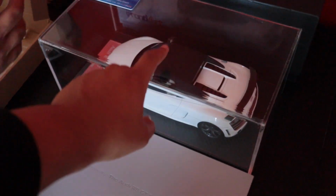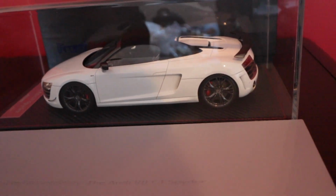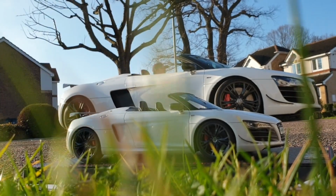So those are the two things that we got, both for the R8 GT, the original book, and my dad's Christmas present that I got for him, of the replica of his car in his spec. I hope you enjoyed joining us in unboxing the brochure and the incredible gift that Damani got for me, this 1/18 scale of the R8 GT Spyder. It's very, very rare, only 200 of them were ever made. And I feel really, really blessed to have both of those items along with the R8 GT.